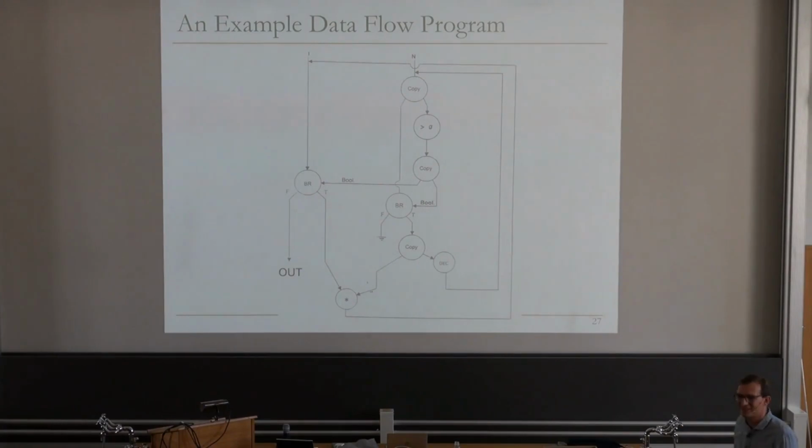Now you do the same thing. So previously we multiplied 1 by n, this input by this input. Now we have n over here and n minus 1 over here. So multiply n by n minus 1. If you keep doing that, you will see that the next time we'll multiply n times n minus 1 with n minus 2, and that's n factorial. It may not be the best way, as I said. It's very sequential, as you can see. But this is a Dataflow program with some assumptions that does this.